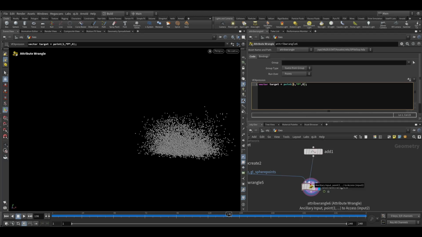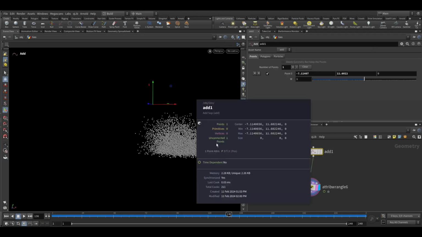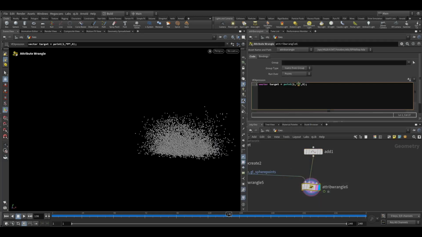So this is 0, 1, 2, 3. So I have written one here, and we need its position. So I have written position, and I want it to be assigned to the point number 0.